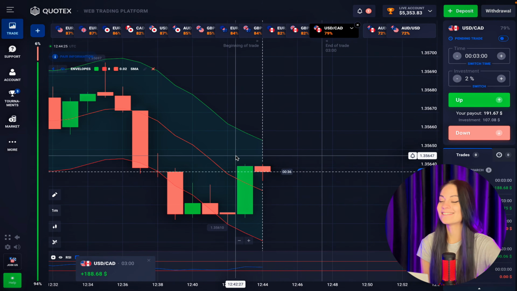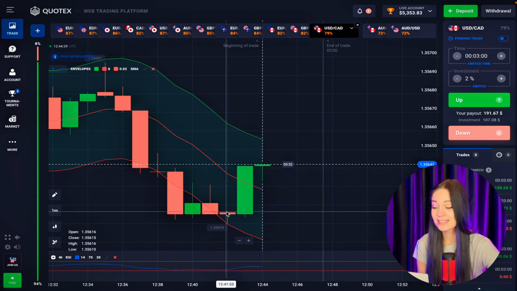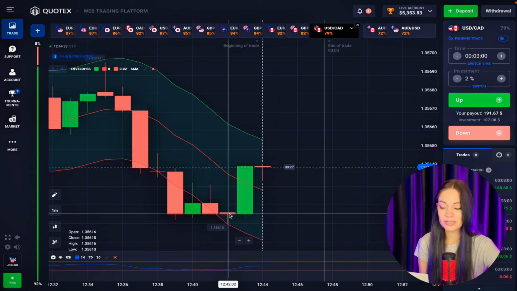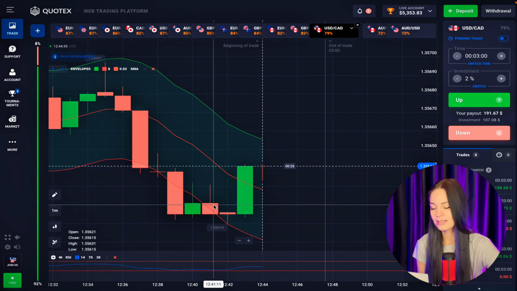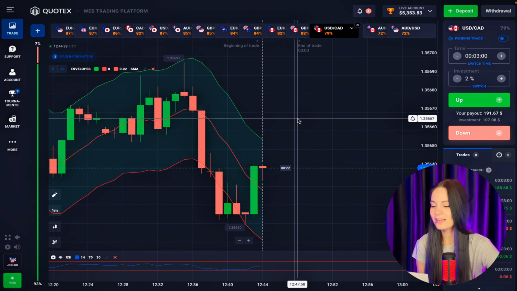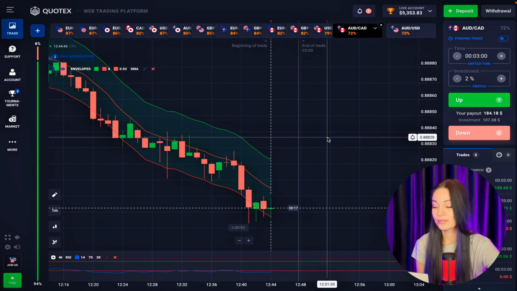Okay, the second trade is also closed in black, even though our side wasn't there quite yet, but the deal was closed a bit early. We should have waited for the second candlestick, but I didn't wait for it. But still, we got the money here. Let's continue trying to find new entry points.